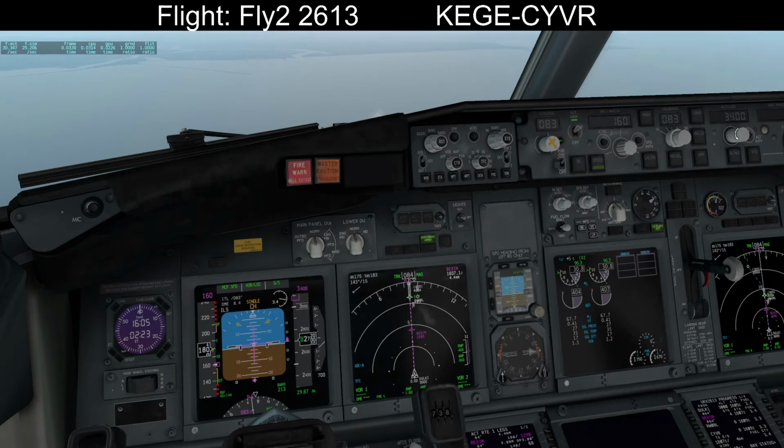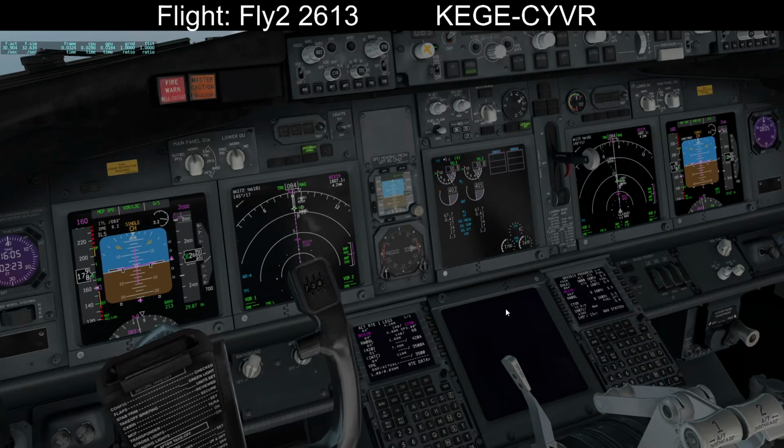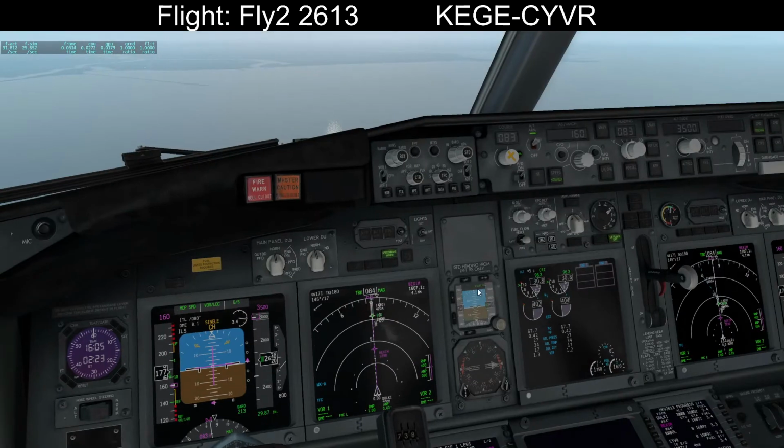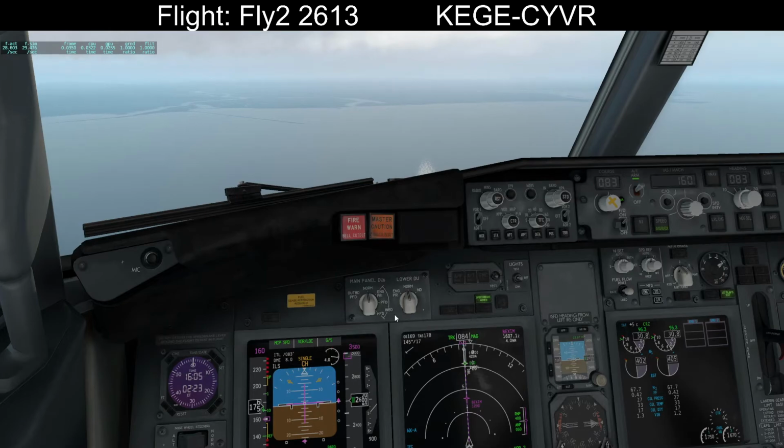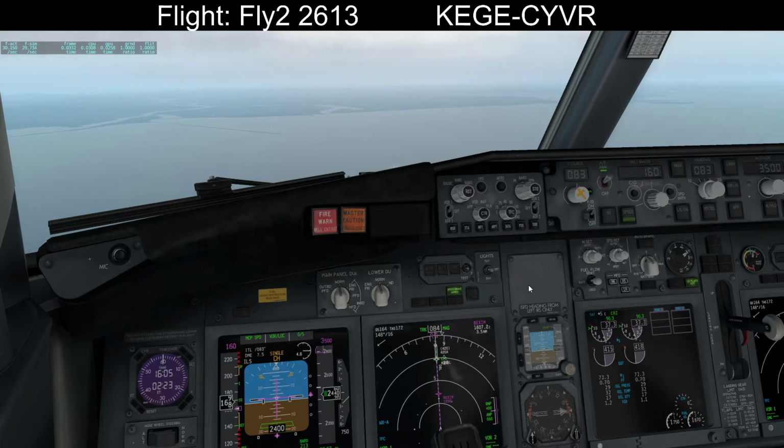Okay, 3,500 to go around, altitude is set, and we are 8 miles out. I think the center control did actually give me a speed constraint, but I didn't quite hear what it was. It was saying about 160 knots, so I assume it's 160 default DME. It's usually what they give you. It's quite a common speed constraint, that. Also 6 miles, maybe. I think he said 6 actually.